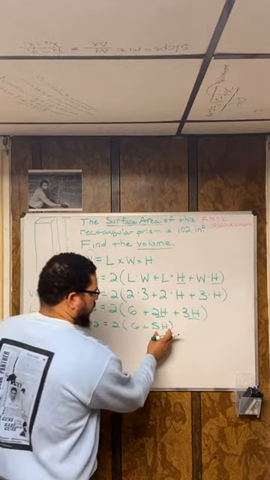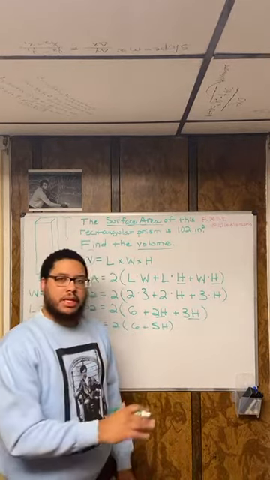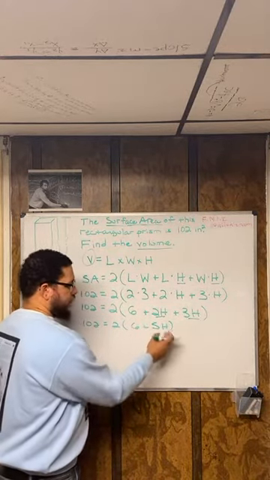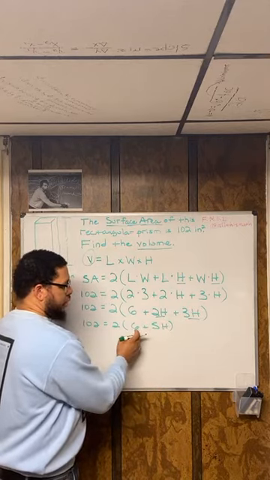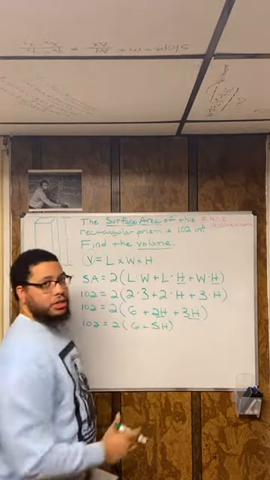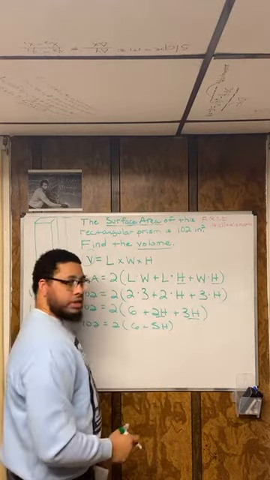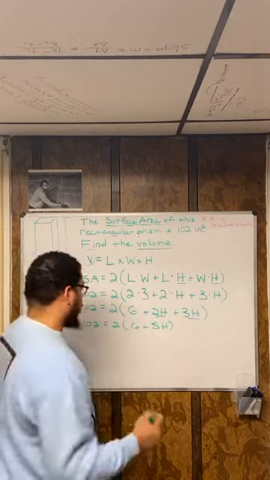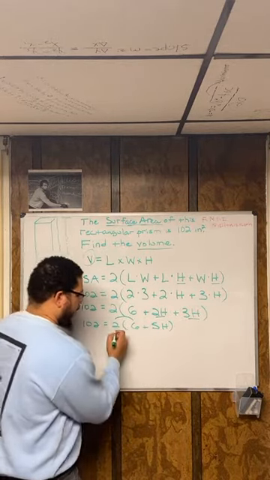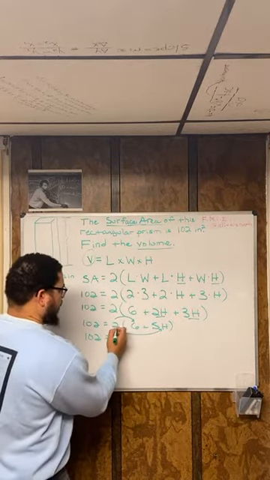That's 6. This is a variable, right? This is 5 h's. We can't add those together. We could multiply or divide them, but we cannot add or subtract them, right? We can only add or subtract like terms. These are not like terms. This has a letter in it. This does not. Letter, no letter. No letter, letter. They're not like terms, so we cannot add them. This does not equal up to 11h. It does not. Remember that. Write it down. Take a picture. This does not add up to 11h. Keep that in mind. But what we can do is distribute, because we got a 2 outside of the parentheses. Distribute meaning I could give this 2 to the 6, and I could give this 2 to the 5h, right? And then I'm going to bring down my 102 out here, and I'm going to say 2 times 6.